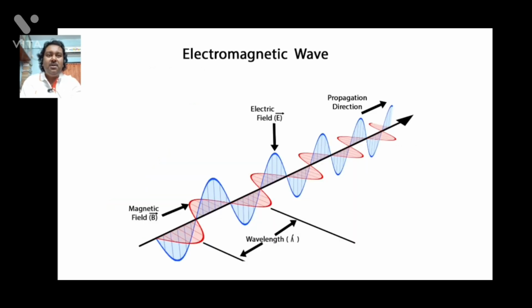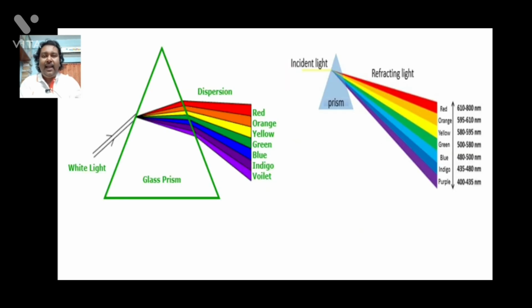This is also the electromagnetic wave, and it is the light, mainly visible light or white light, which is dispersed into a 7-color light spectrum when it passes through a glass prism. It is simply known as the visible light spectrum. From lower to higher wavelength, it is violet, indigo, blue, green, yellow, orange and red.